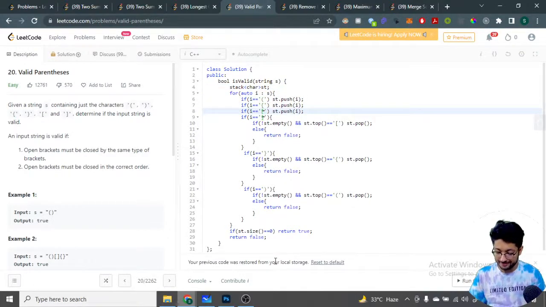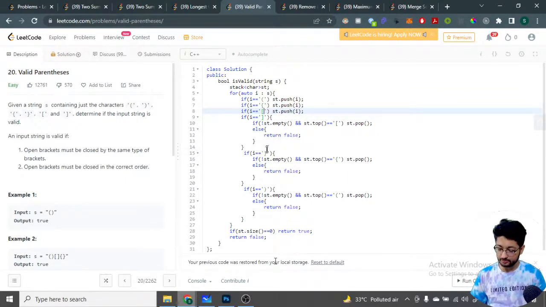Okay. Now let's say that we have a square bracket closing. What we'll check is that the stack should not be empty, it should not be such that we have a closing bracket and the stack is already empty. So the stack is not empty, and the top of the stack should be an opening square bracket. If that is fine, we will pop the top of the stack and keep on moving ahead. Else, if the top of the stack is not the matching bracket or it is empty, we'll just return false, that this is not a valid sequence.